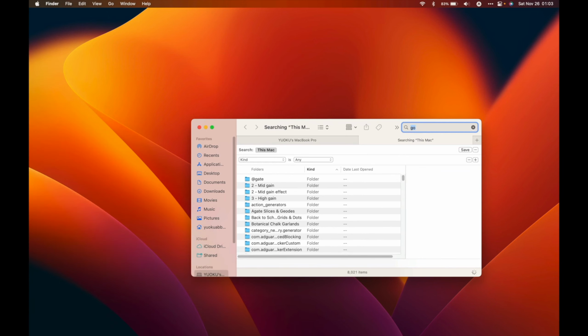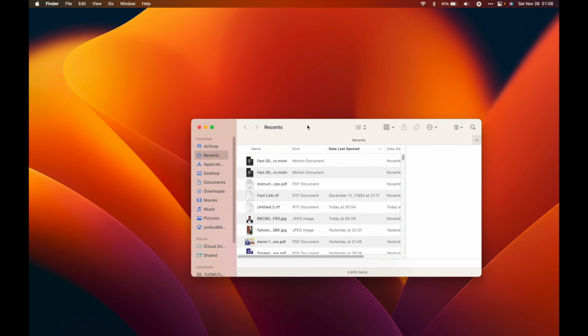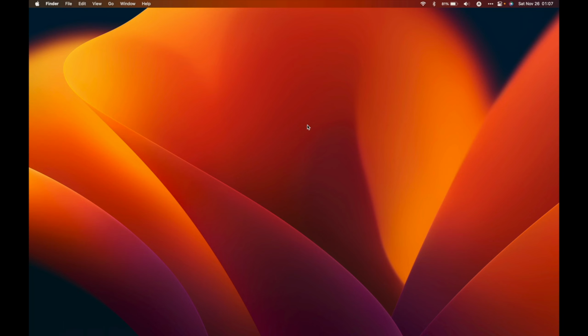Command G looks for things you have, and then we have Command H to hide it, and to close the front window, we have Command W, it closes it.